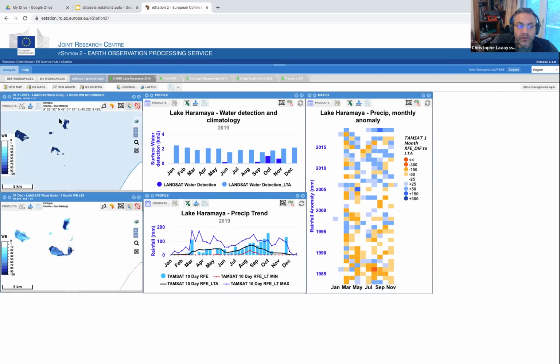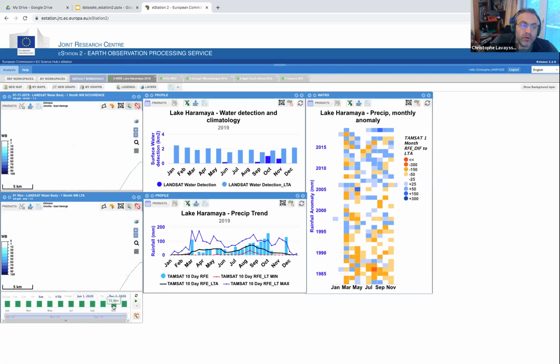So here it's the status, you can select one specific month, in November or in December, whatever. And you have to zoom in once you have selected the region.